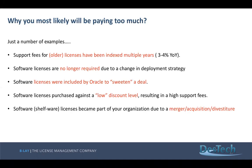That's another scenario that we see quite often, and why a lot of customers do have shelfware licenses in their orders. Another thing we see quite often is that when you as an end user negotiate the deal with Oracle, there are at that moment possibly specific strategic products that Oracle would want to add to the deal to sweeten the deal. That can be because at that moment in time, there is a specific incentive for sales representatives from Oracle to sell a specific database option or a specific product from Oracle, which is for them strategic. They get a higher compensation for including that product in the deal. And therefore, in the overall transaction, you get that product as part of the transaction for the licenses that you need. Now, obviously, typically it is chosen to include that into the deal because Oracle is then willing to provide a higher discount. But in the end, don't forget that although your initial discount may become a bit higher because that product was part of the deal, you continue to pay support maintenance over the coming years. So that's another scenario where shelfware licenses are quite often part of a specific order.